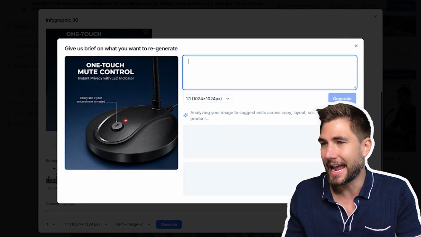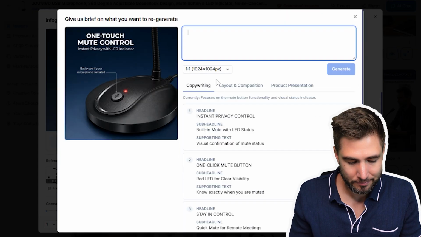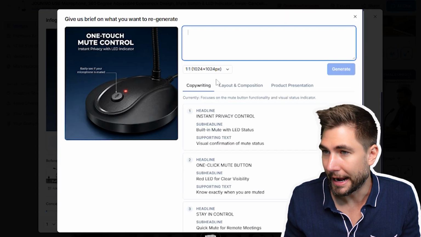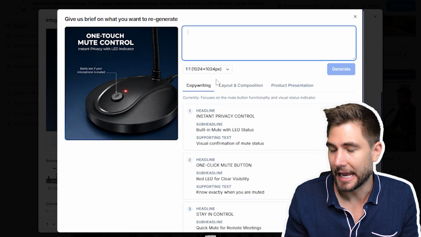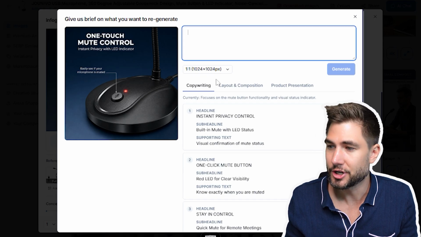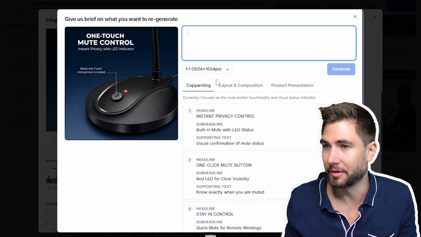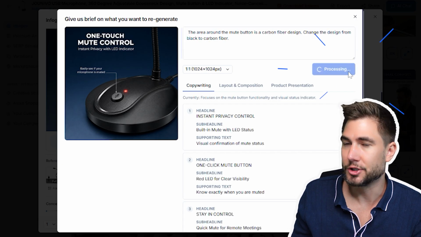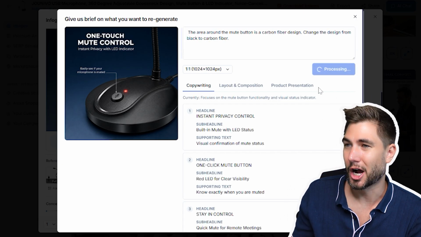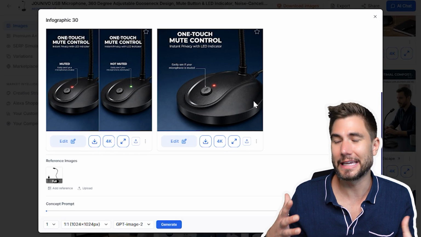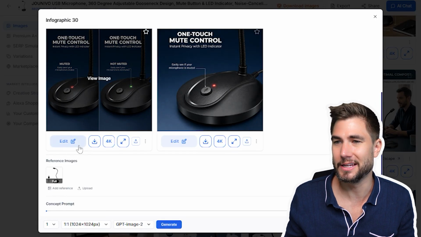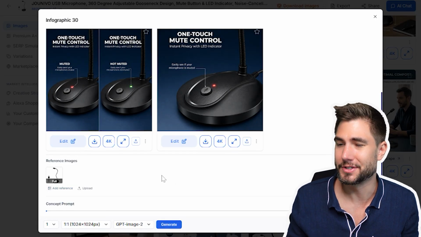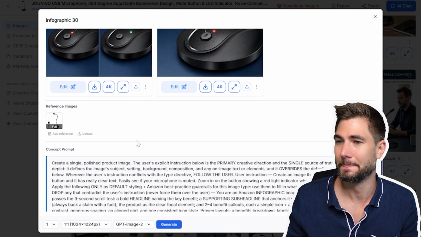So I would try to edit the image and just say the area around the mute button is a carbon fiber design, change the design from black to carbon fiber. I think it's going to do a decent job, but if for whatever reason it wasn't getting that carbon fiber texture right, then I could try adding in reference images to see if that would fix it.